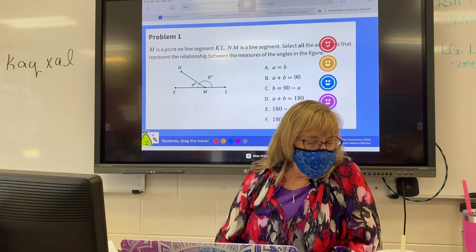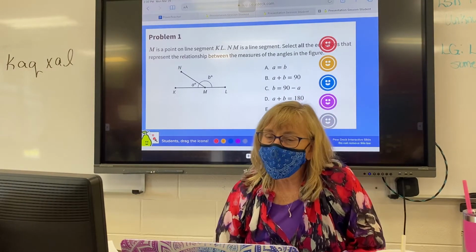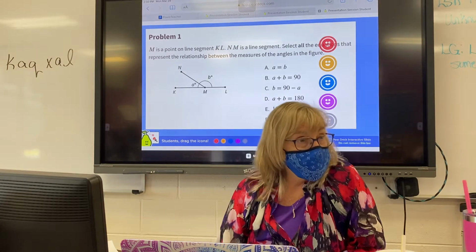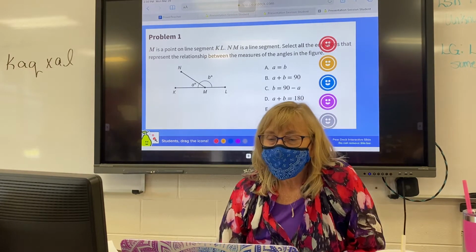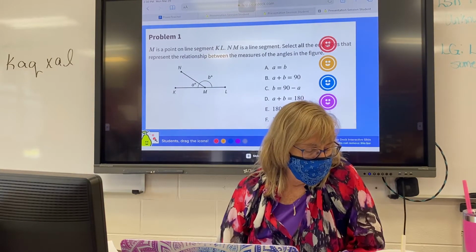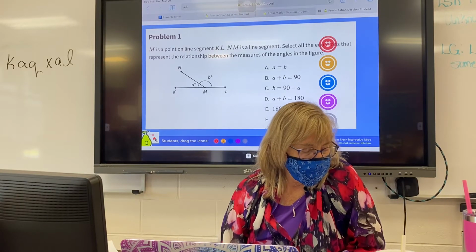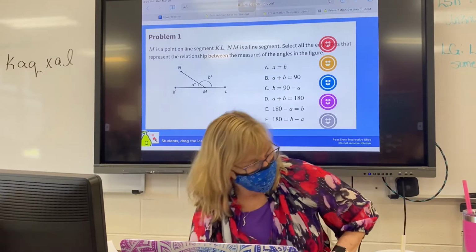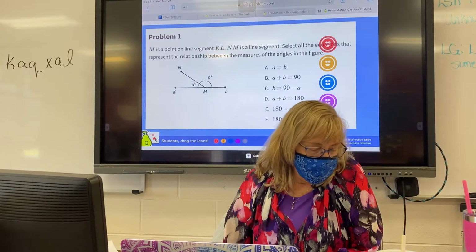All right, who'd like to tell me about A? Does it work in Y or doesn't it work in Y? Okay, Jahan, why does it work or why doesn't it work? I don't think it works because, if you just look at the graph, you can see that A is an acute angle, while B is an obtuse angle. Okay, good.